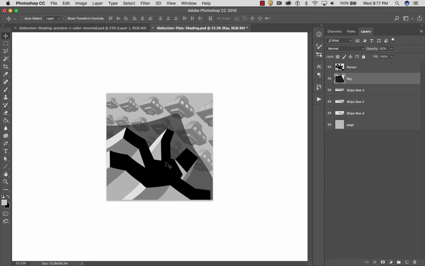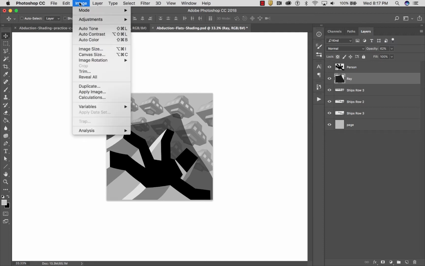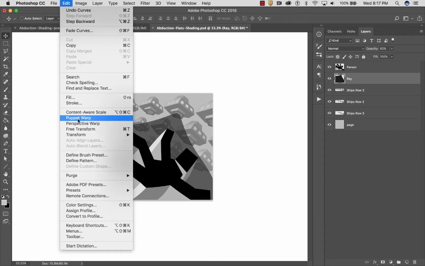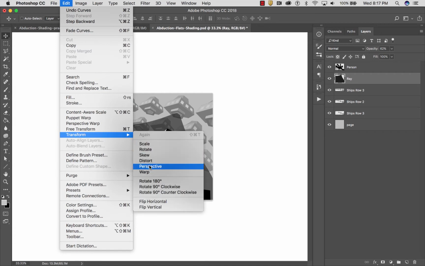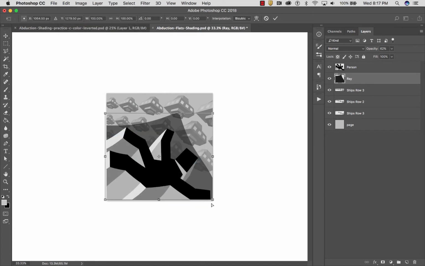I really want the person here to dominate, so I think I'm going to reshape that ray. So I'm going to go to Edit, Transform and Distort. And I think I'm going to just pull this in a bunch.